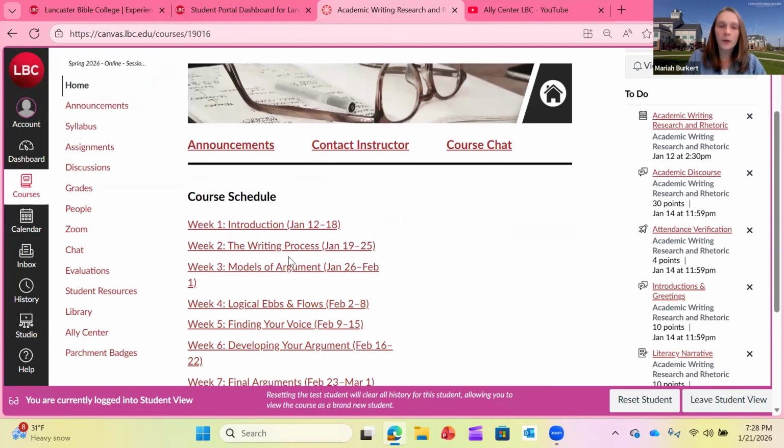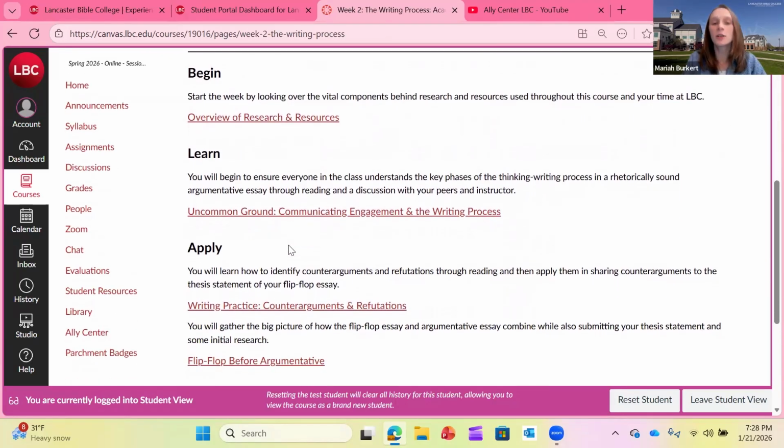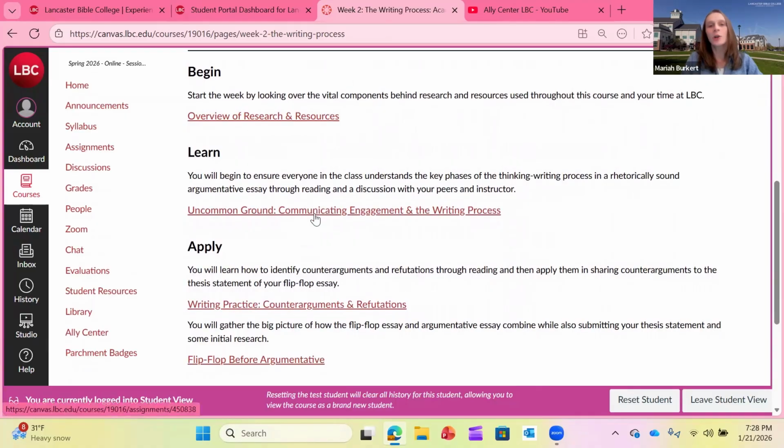For the most part, what you're going to be doing whenever you're interacting with Canvas is you're going to be attaching documents. And I feel like this is always the bane of student existence, where you're like, I can't find my document. I swear that I saved it and it's not there. I uploaded a different version, and so the document I uploaded is blank. I uploaded a prior version, and so this is the updated one. And so I just want to take us through some additional tools. I'm going to introduce some additional apps that may help the process go a little bit smoother.